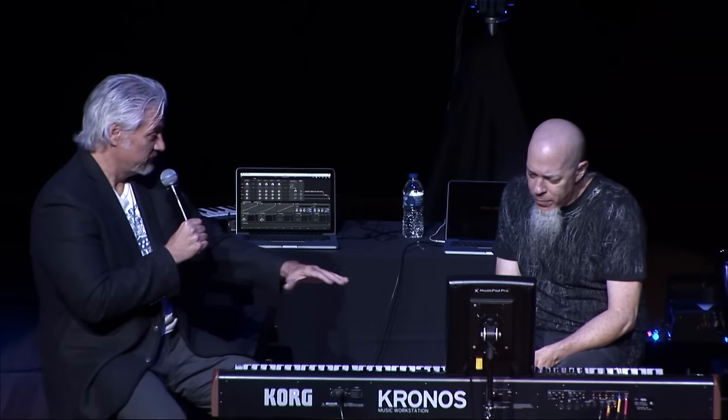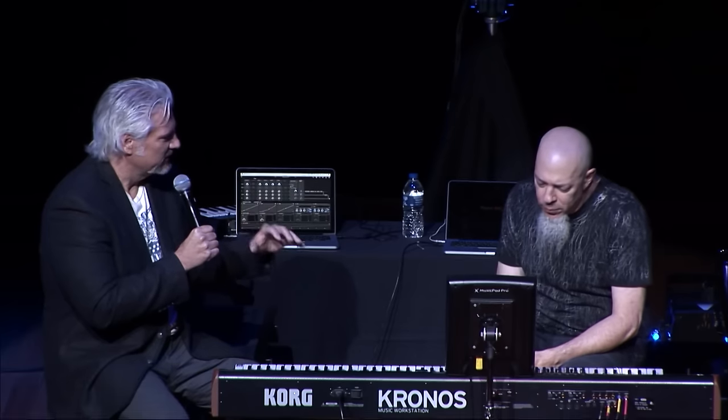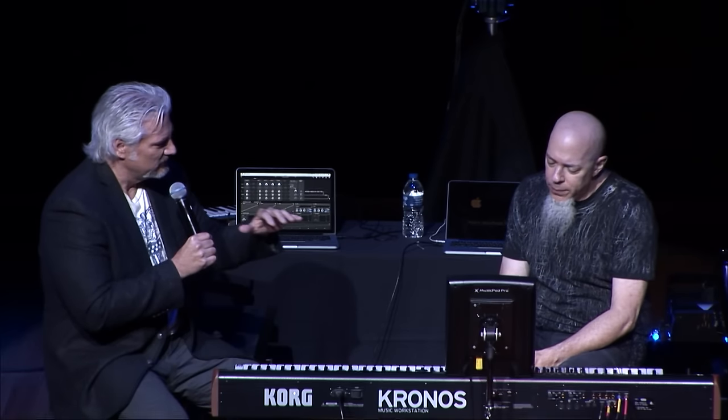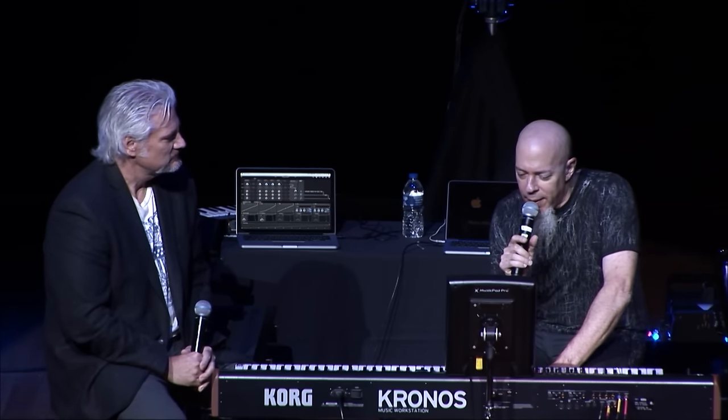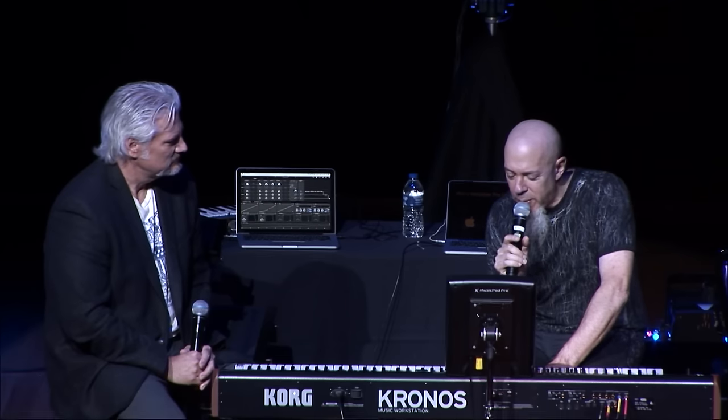Right, right. The second piece you played, if I remember correctly, was the guitar piece that you were doing on the Kronos, the second or third piece, right? When you're playing a sound like that, do you feel constrained to doing things that only that instrument would play, or do you feel that it should just go where it goes? You know, to a certain point, the sound dictates how I play. Like that guitar one I did, obviously I was playing some riffs that you'd have to be a pretty interesting guitar player to make that happen.